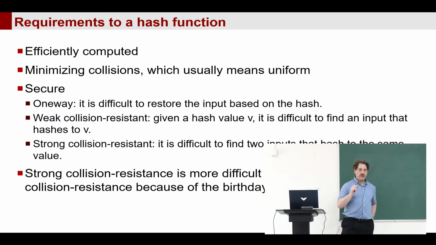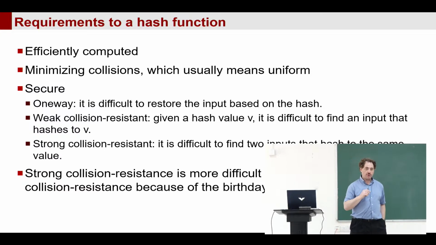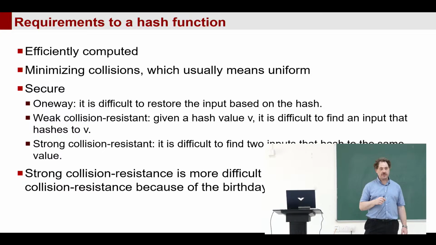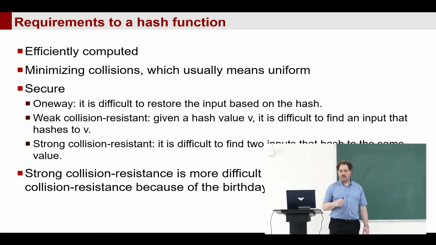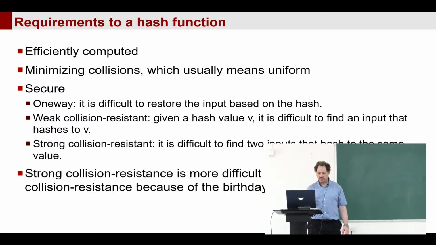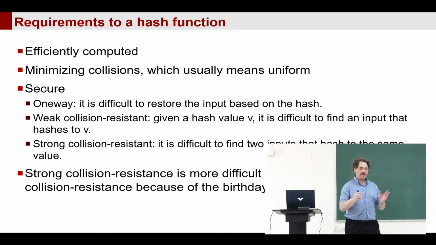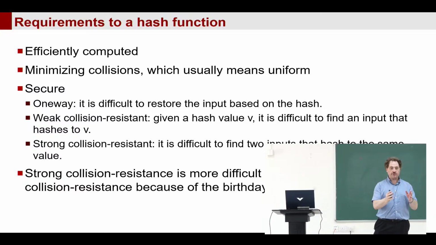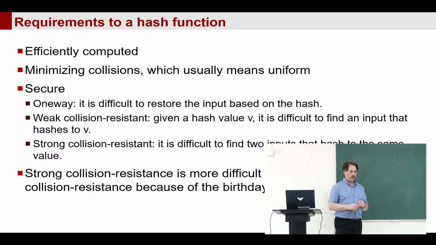Now, when we use it for cryptography, as we do in blockchain, there are additional requirements related to security. The first requirement is a hash function should be one-way. One way means that if I'm given the hash, it would be very difficult for me to restore the original input value. So based on the signature, I can verify the signature. It doesn't mean I am allowed to read the content of the original document.